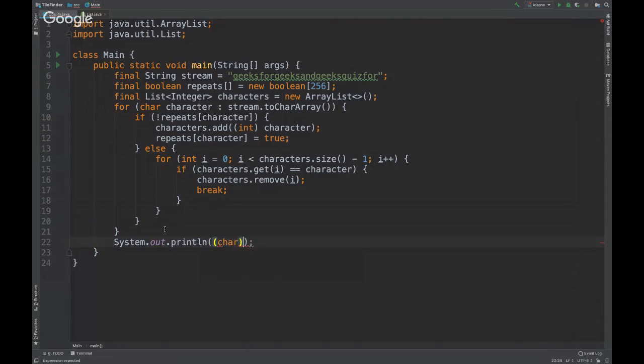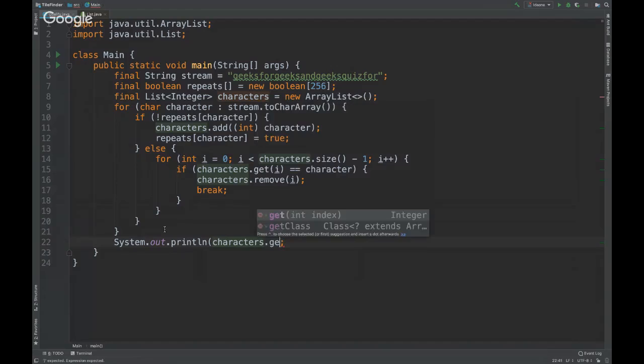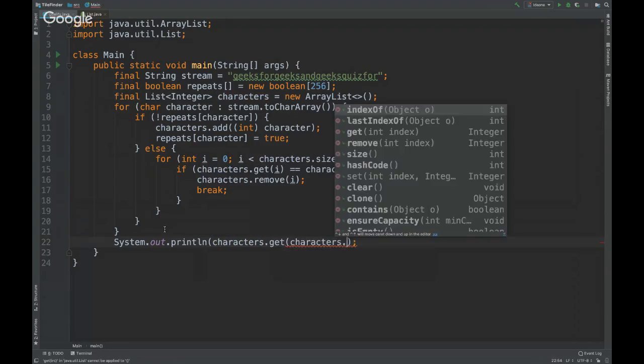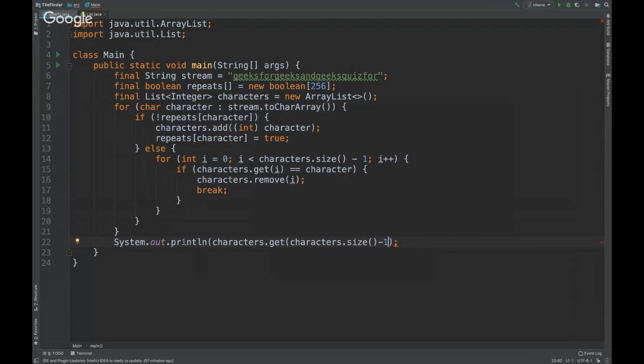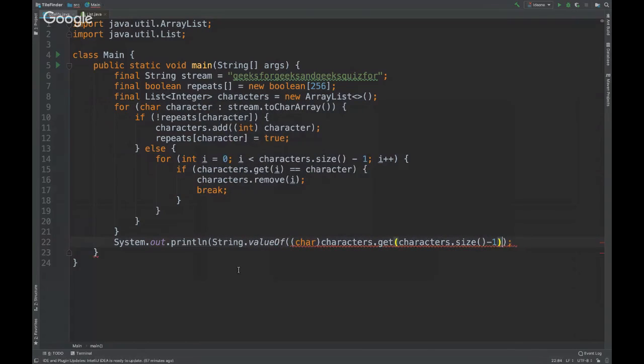I'm going to mark it as a char. Characters dot get the last character, right? So characters dot size minus 1, and this is going to be a char, so I'm just going to call it a char. Also, this entire thing, why not just mark it as string dot value of this stuff.